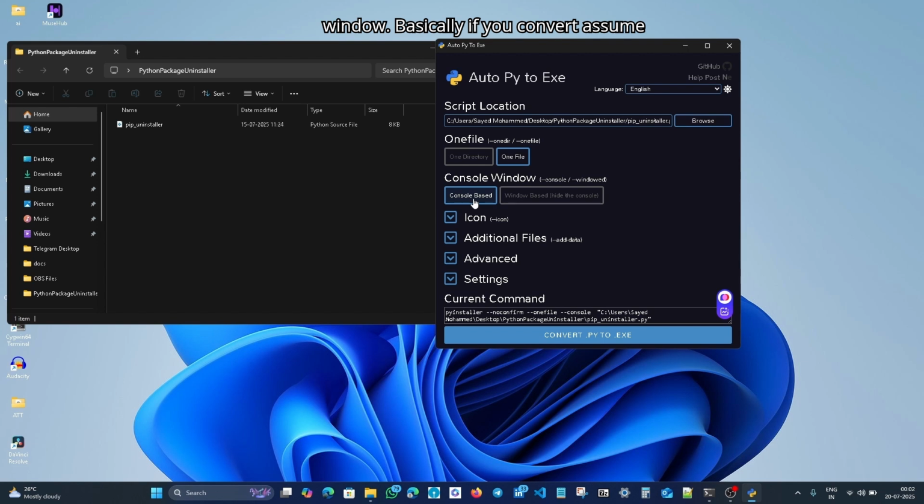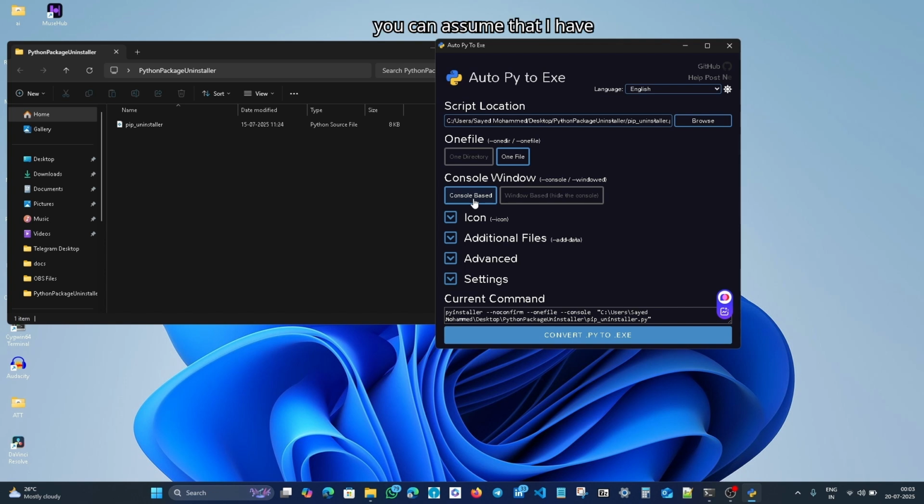Basically, if you assume that you converted the .exe from .py, and if you click on the .exe, it will open the code that you have coded. In my case, the interface application, which is a GUI, will be opened based on the functionalities of my code.